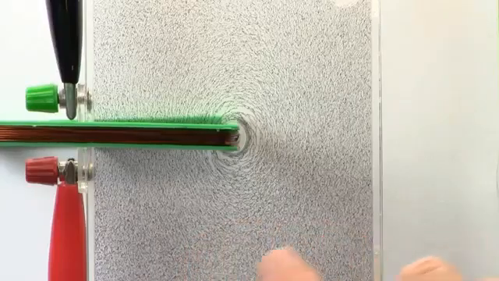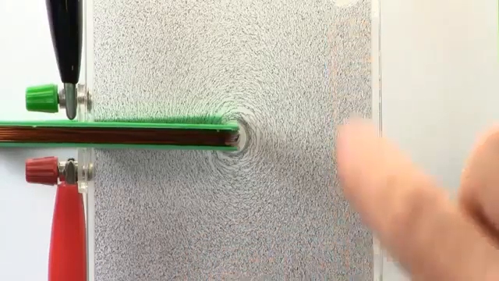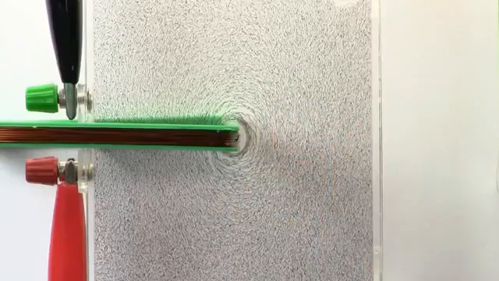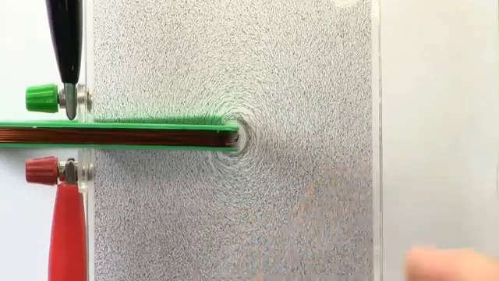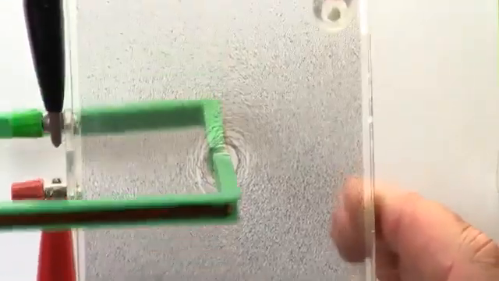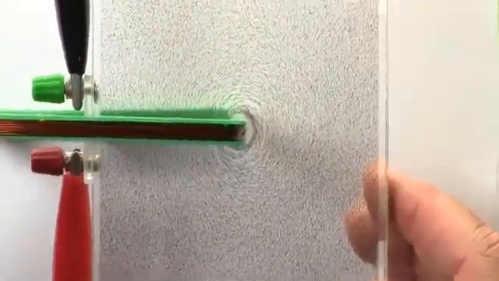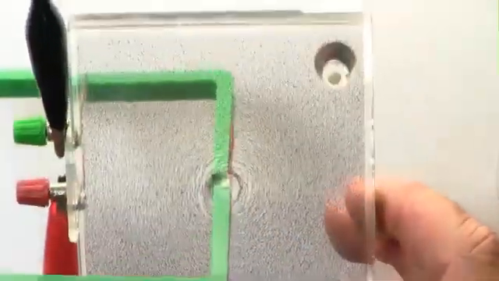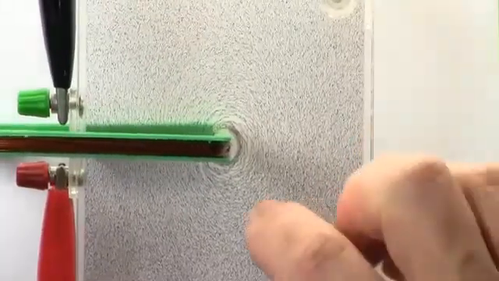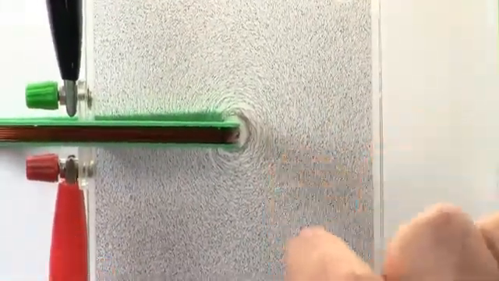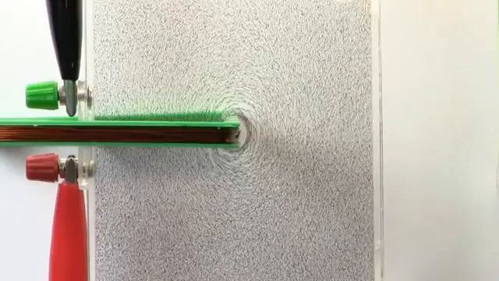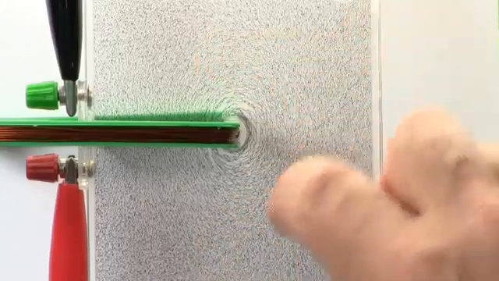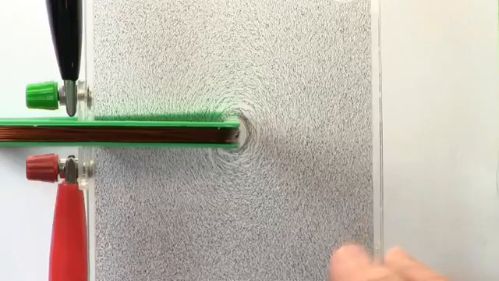We can see that the iron powder further out is still pretty evenly dispersed, but as we move in closer we start to see it forms circles around the copper wire that's running through the center there. So what's this actually indicating? I've got a current flowing down through the acrylic plate, and the iron powder is going to align with the magnetic field lines. So what we can surmise from this is we're actually getting magnetic field lines that are circular around the coil that's going through the plate.